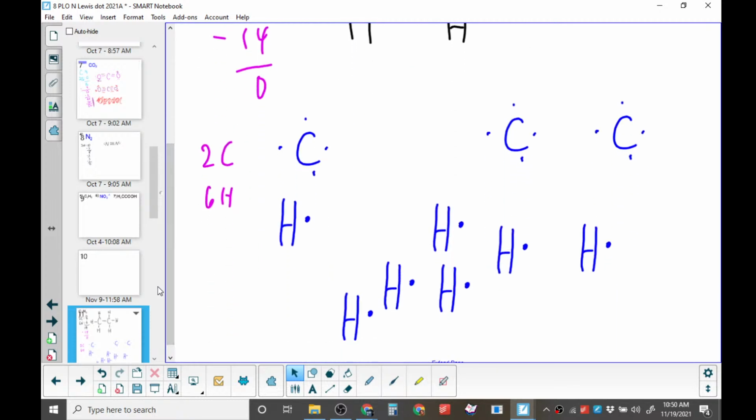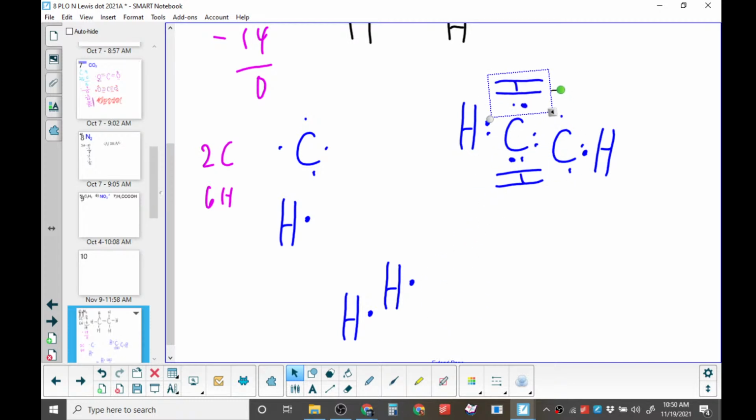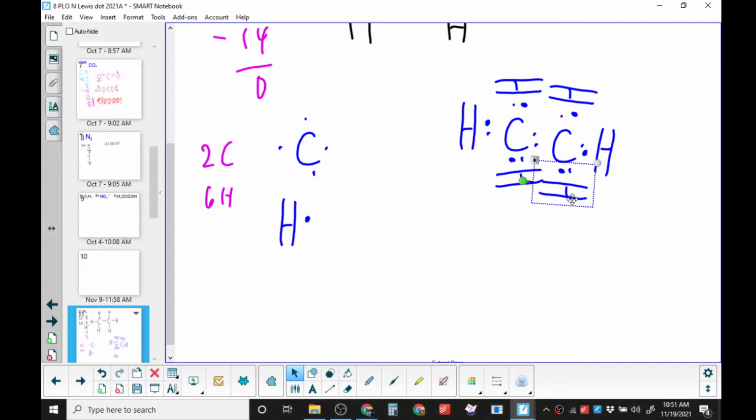And hydrogen only likes 2 electrons. So for it to be a full one, we have to do this. And then we just start piecing them together where they would like to bond. If you start off with the right number of hydrogens and carbons, and their Lewis dot diagrams are already complete, then all of the electron counting will take care of itself.